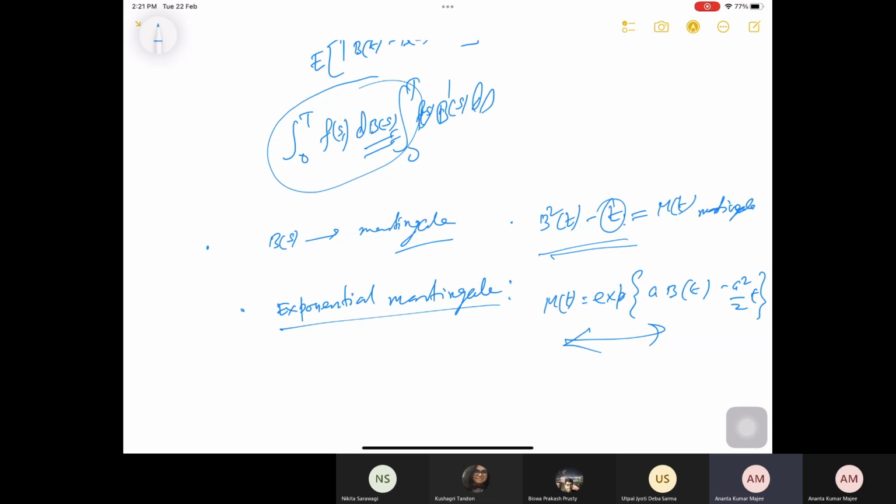Since you have done some measure theory course, you know the so-called Radon-Nikodym derivative, the Radon-Nikodym theorem and so on. Using these things, one can find probability measures and so on. But what I am trying to say is that the exponential martingale has many applications. Here we have seen that if I define M_t in this form, where a is any real number and B_t is a one-dimensional Brownian motion, then M_t is a martingale, that is called the exponential martingale.